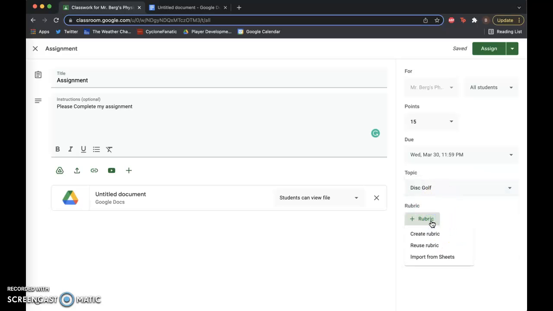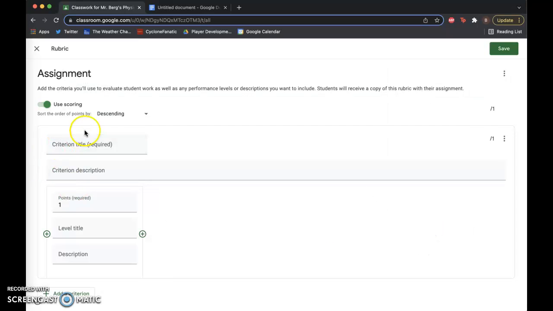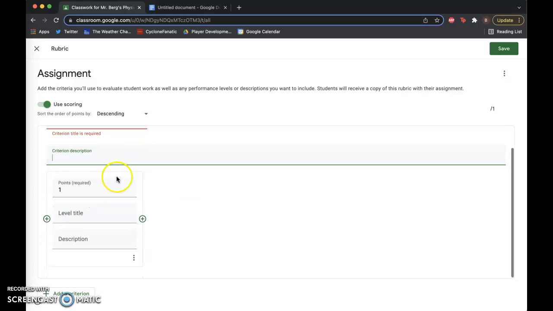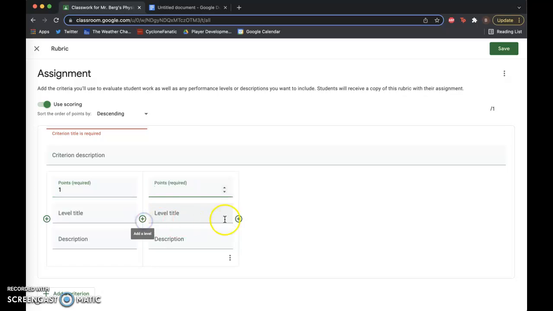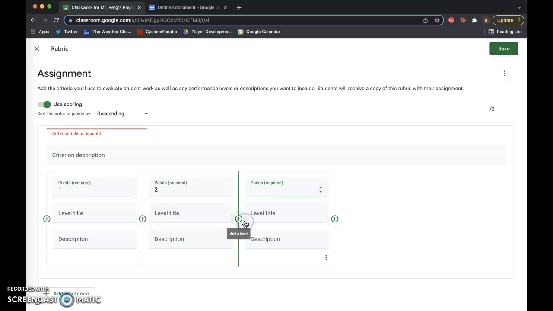The rubric tool is really cool too. So it's a scoring rubric tool. You can create the criterion title, describe it, say this is worth 2 points, this is 3.